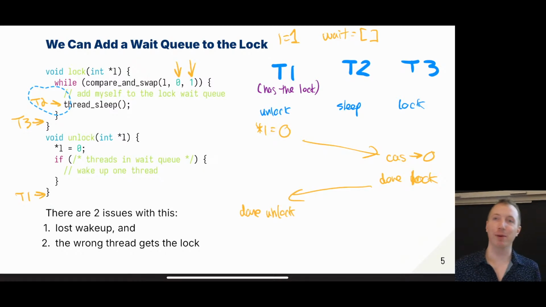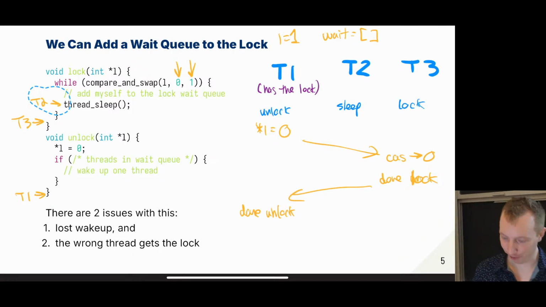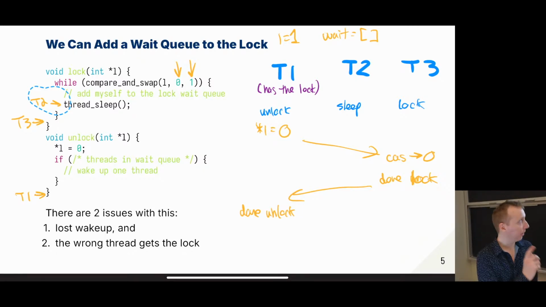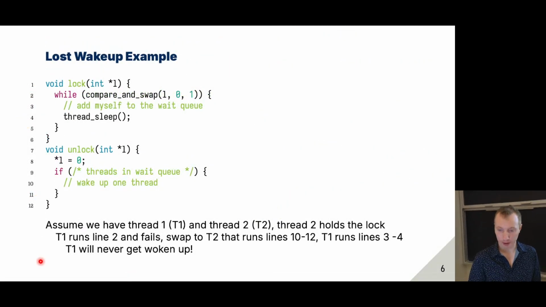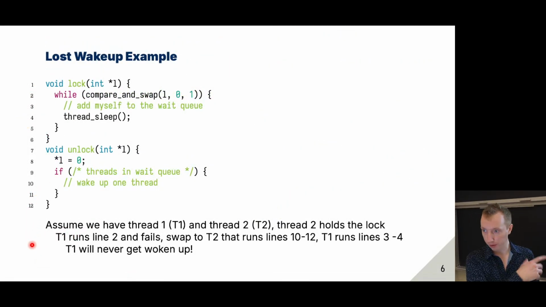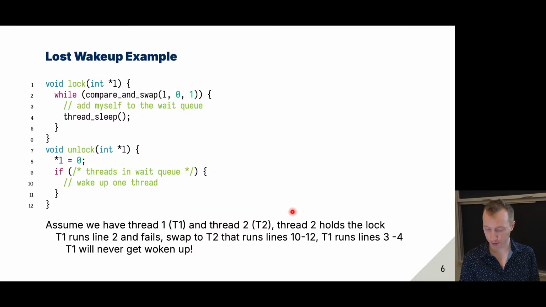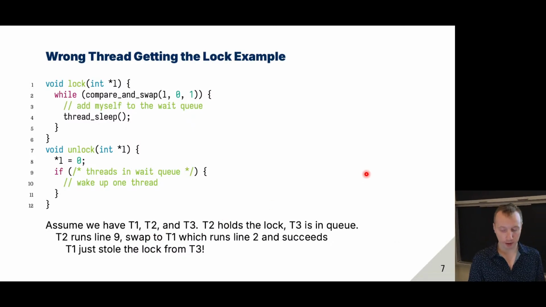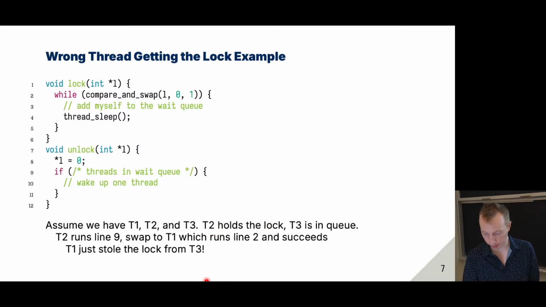So now we get to solve this issue. Just so you have it here, so oops, that's not it. So here's the lost wake up example. So here's the order of threads. Here I ordered them differently. So thread 2 holds the lock, while the example I did had thread 1. Here, just so you have it, it shows the lost wake up example where thread 1, in this case, never gets woken up. And then similarly for the wrong thread getting the lock, here's the sequence of calls at the bottom, just so we can go ahead and argue about it.